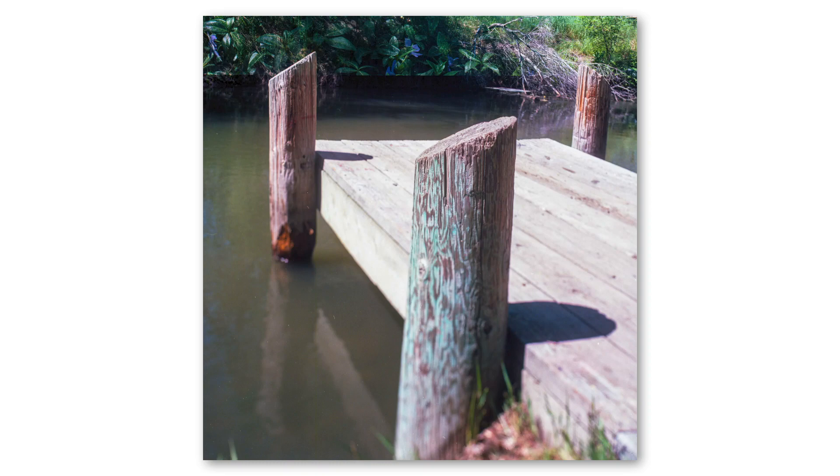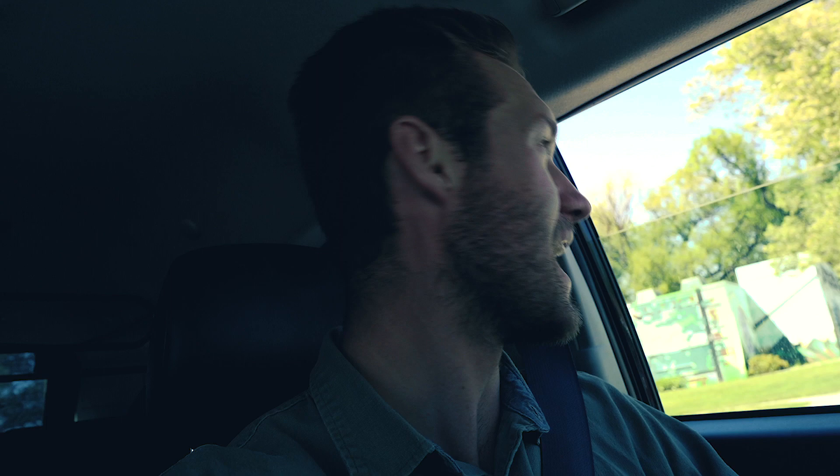The back was designed by a landscape photographer for landscape photography, so that you could get something up close and then a big scene in the background far away — both in focus. That's the kind of goal I want to get. I have four more slides left on this roll, so I want to get more of a landscape picture and try to get something up close and far away.